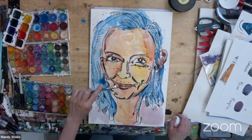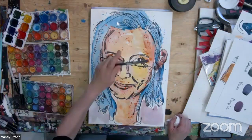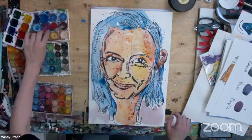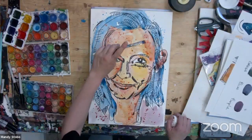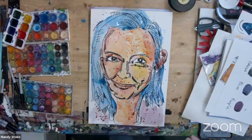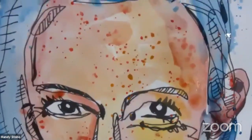We're going to splatter a little bit more. If you get splatter on areas that you don't want it, you can just grab it with some paper towel, no problem. I like to leave it because, you know, it happened in the moment and I'm that kind of girl. So there you guys go. We're almost done here. So there's my self-portrait, one continuous line. I hope you guys really, really enjoy it. I'll send a picture once it dries to Jube School, but you can take a look at that.